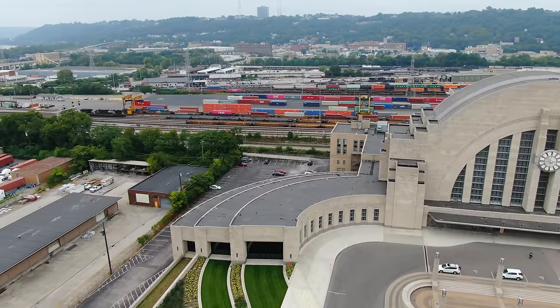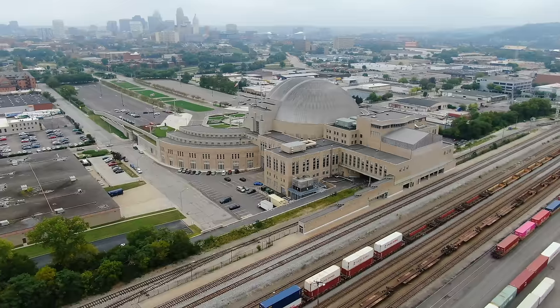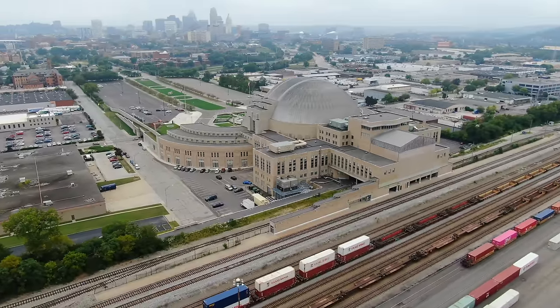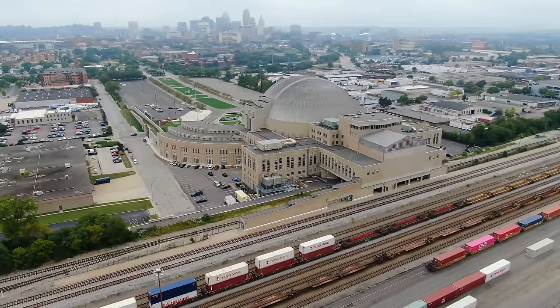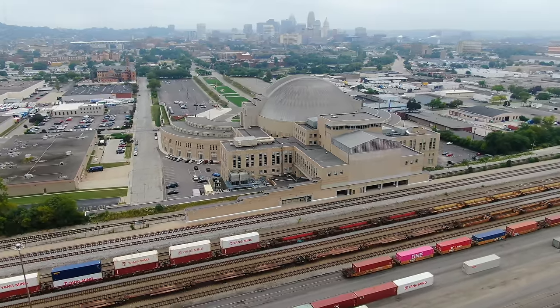In terms of passenger rails, there's one Amtrak line that comes in. And it doesn't get a lot of traffic. And it comes in the middle of the night. So it comes about 1 a.m. and 3 a.m. wherever, as it's passing between Chicago and New York and D.C. That's just where it hits. It hits about 1 a.m. and 3 a.m. depending on if it's going east or west.